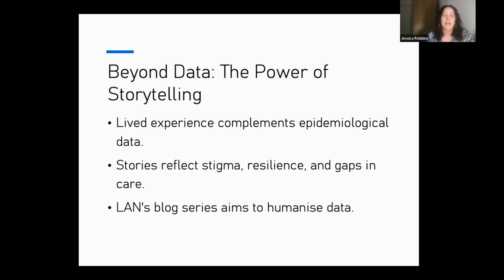And so that's why, for the Leishmaniasis Advocacy Network, storytelling is the core part of what we want to do. Disrupting the traditional top-down models of global health, people become less so subjects of study, and more knowledge holders, leaders, and advocates. And so the voices don't just add meaning, they also add accountability to those who need to make the changes in our society. These are very urgent, political, and personal issues. Next slide, please.